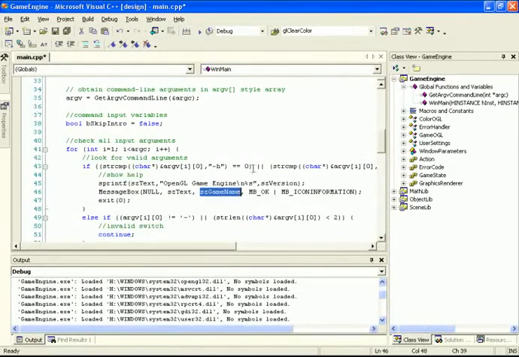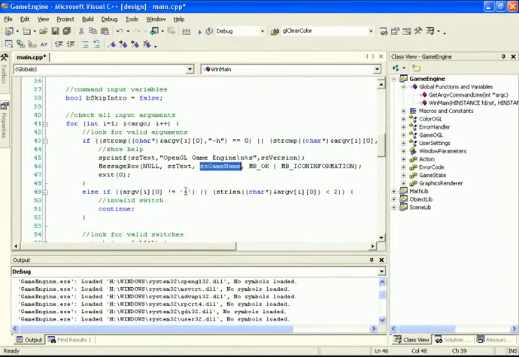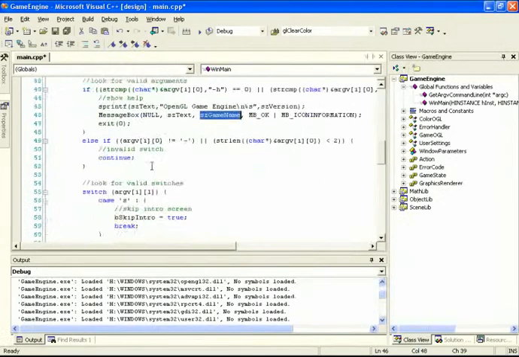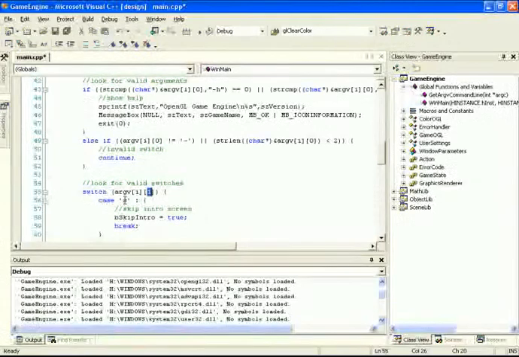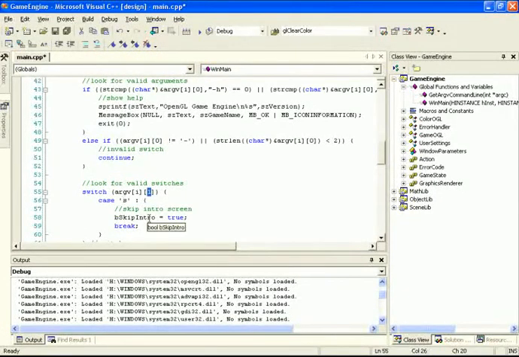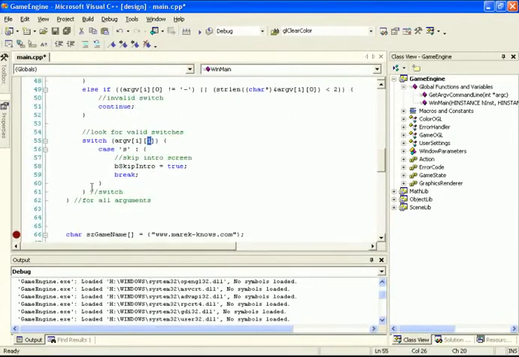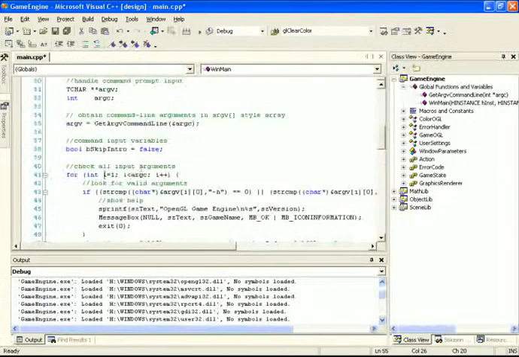If the parameter that we passed here is not either of these two, then we check to see if there's a minus sign. If there is not a minus sign, or the parameter length here is less than 2, then that means it's an invalid switch, so we can just skip over it and continue on. However, if it is a minus sign, then we check to see if it's the character letter S. Here we're checking index 0 for the minus. Here we're checking index 1 to see if it's an S. If it is an S, we're just going to skip over the introduction by setting that value to true. And then we're going to go through all the arguments that were passed into us.